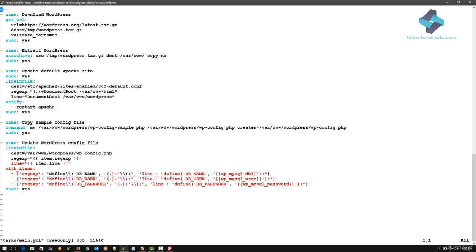So to put all of this together, we are wrapping these variables along with the regular expression patterns for their respective configuration settings, and we are storing them in a list. Then for our lineinfile module, we are going to loop over this list, and for each element, the lineinfile module will look for the regular expression pattern. It will find the setting corresponding to that pattern in the config file and update its value with the Ansible variable's real value.